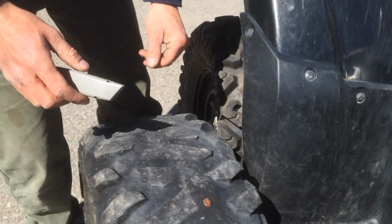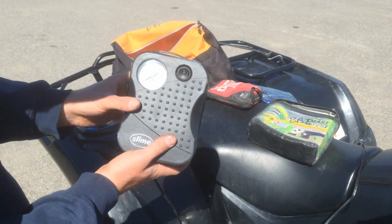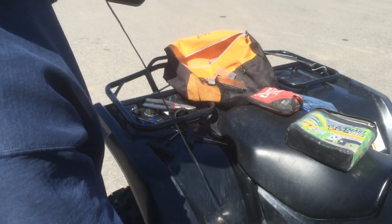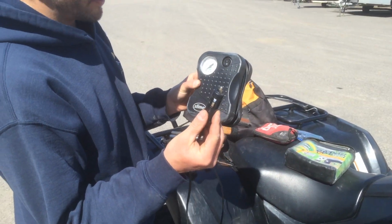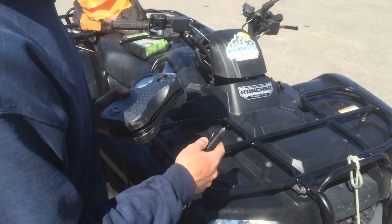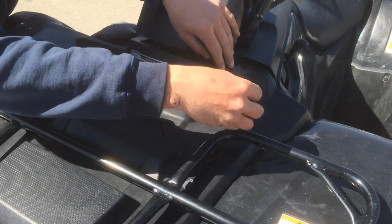What about the air? Oh, yeah, yeah. So, the next thing we give you in the safety kit, we have a little tire compressor to pump your tire back up. It's got your 12-volt cigarette lighter here. So on our four-wheelers, I can show you real quick. Right here, you have a 12-volt. So you can plug that in.